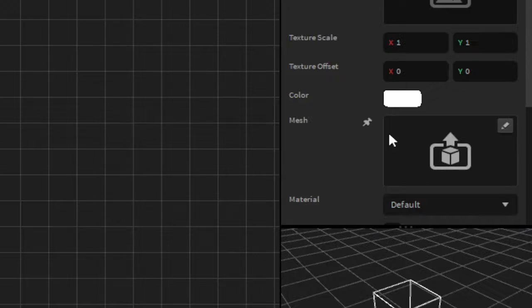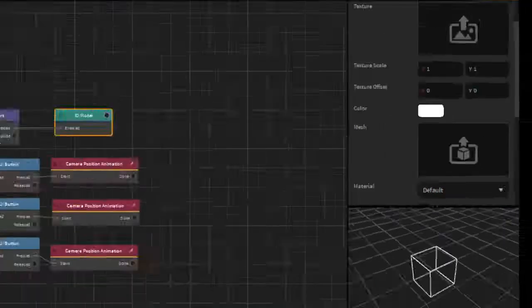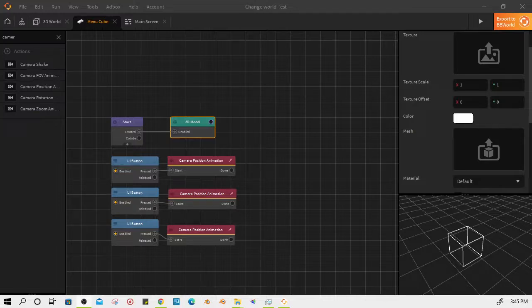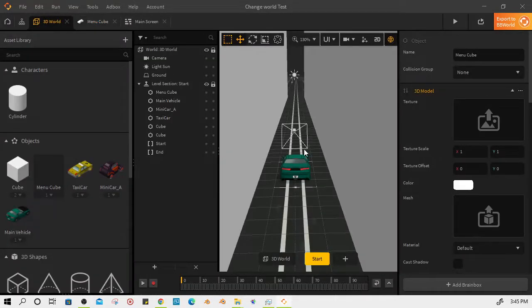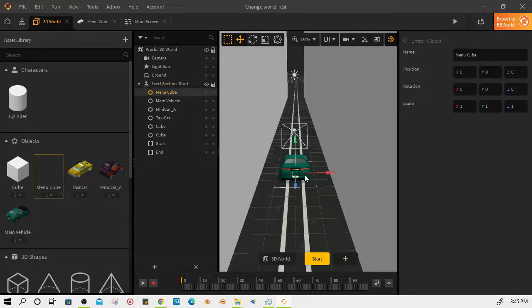That way, nothing will show up when we are using the rest of the software, or when we are playing the game and you see the game. Again, you do not see the mesh anywhere on the screen. The funny thing is, in my 3D world, the menu cube is actually right there. Okay, now I can place it anywhere, and you will not be able to see it.